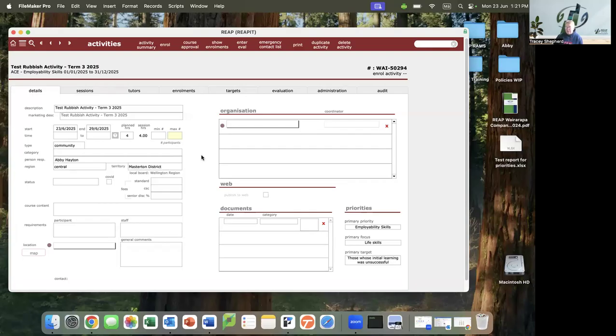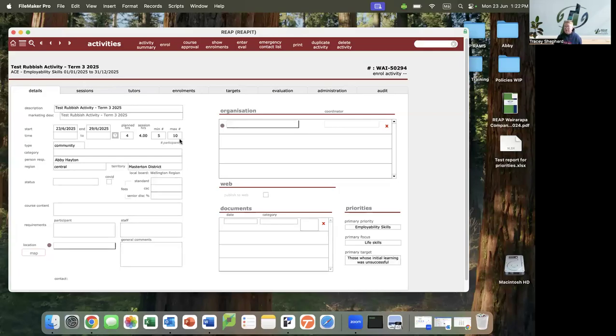Let's talk about the minimum and maximum. So that's the number of participants you are anticipating. So it doesn't mean to say that you are locked into those numbers. It's mainly for how you manage your enrollments, and when you're enrolling for a course that's likely to have a lot of people, you might say, well, actually, we only want 12 maximum in this particular course. So we're going to put whatever numbers we want to put in there.